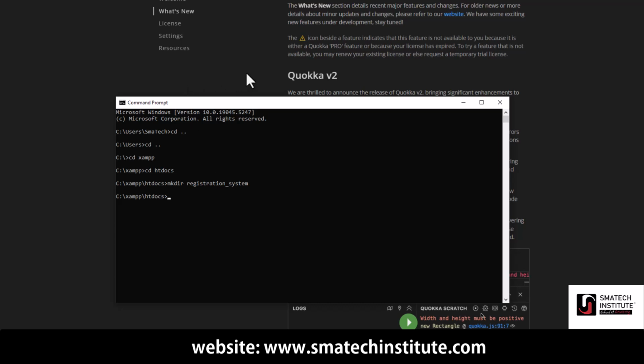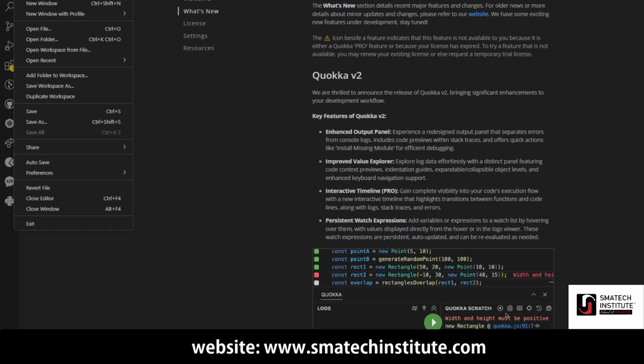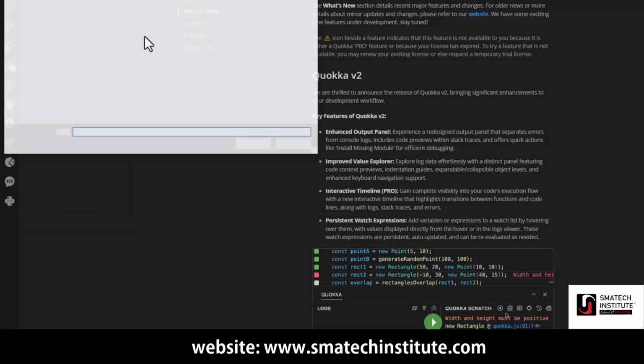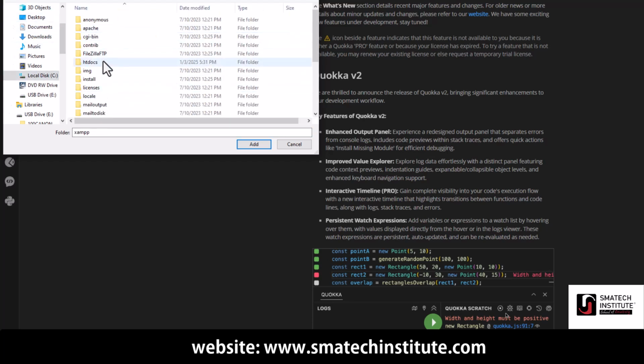Let me go to our code editor, that is Visual Studio Code. You can use any code editor, but for this tutorial I chose Visual Studio Code. I'm going to open or add a folder to the workspace. I will navigate to XAMPP, htdocs.